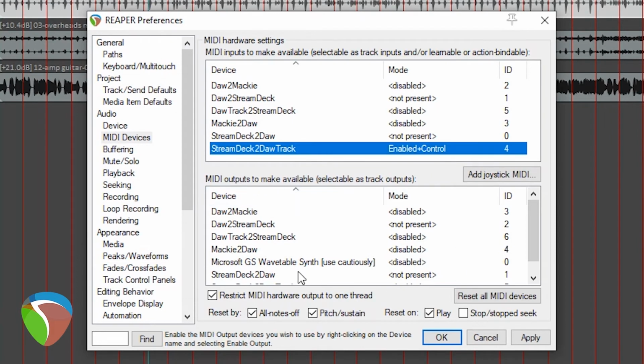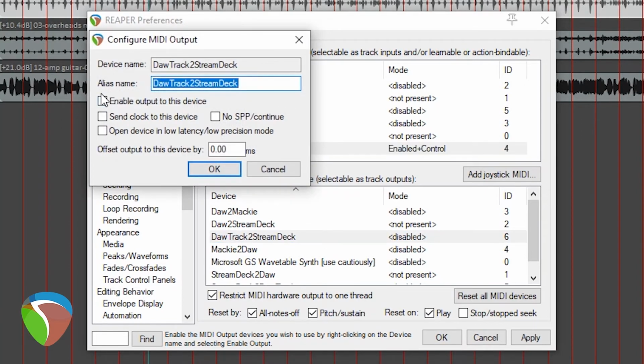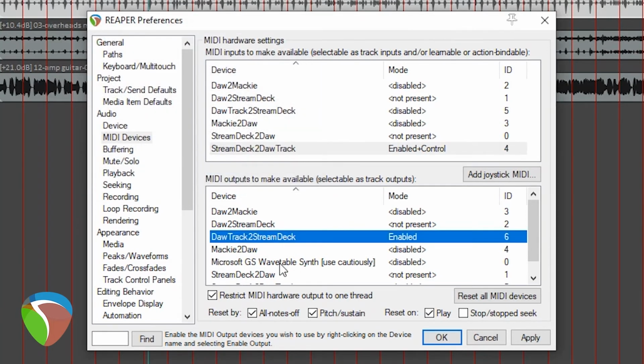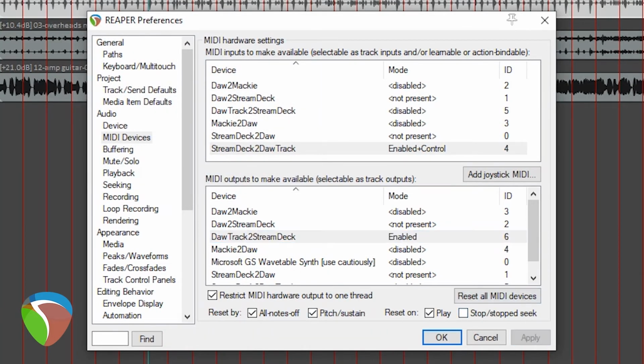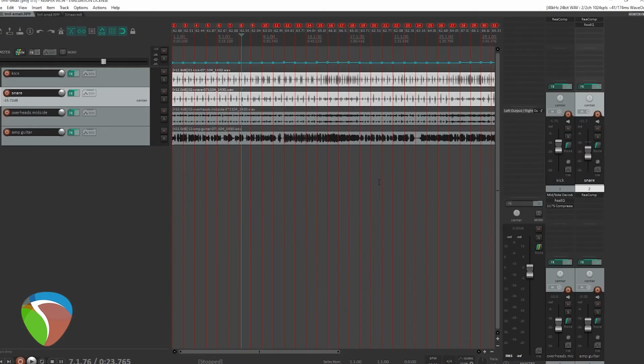Go into the output section. Find DAW track to Stream Deck. Once again, it is disabled. Double click and just select Enable Output. Say OK. And then we're going to click Apply. OK. And there we go. We've got the Reaper part of this set up.